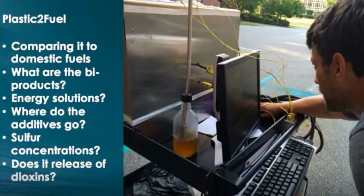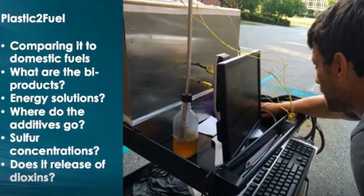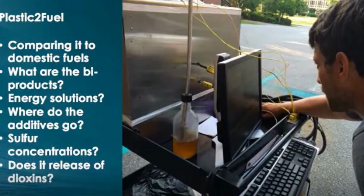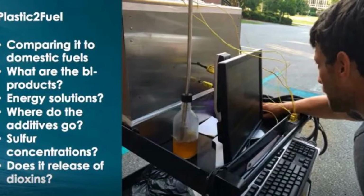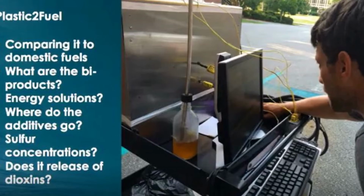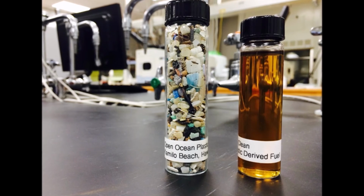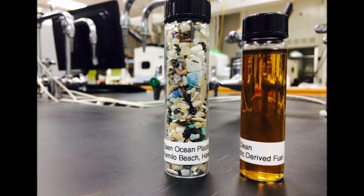We sent these samples out to a lab down in Texas. We then had a phone call with the lab tech, and he was so excited about what we're doing. And in fact, he believes we should look for a grant because he really thinks that this is a great solution for getting rid of the plastics. So that was really nice to have that kind of advocacy for our work. And then lastly, one of the biggest controversies over plastics to fuel is that it is said to release dioxins. Plastics to fuel cannot release dioxins because we don't use the type of plastics that do, which is PVC and polyethylene terephthalate, which is your number ones. So your bottles, your soda bottles and water bottles need to go into recycling.